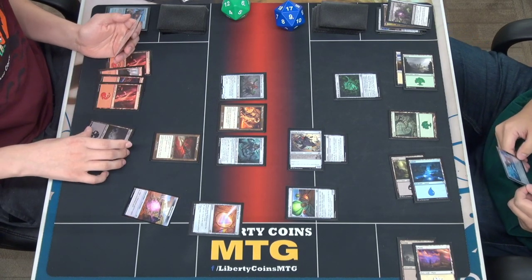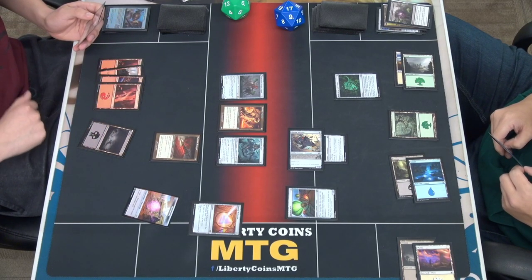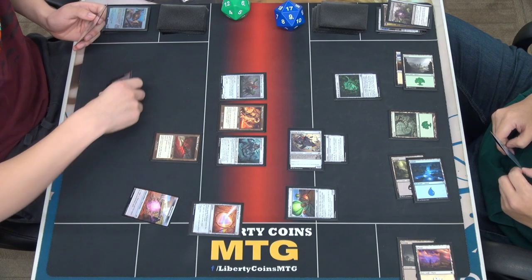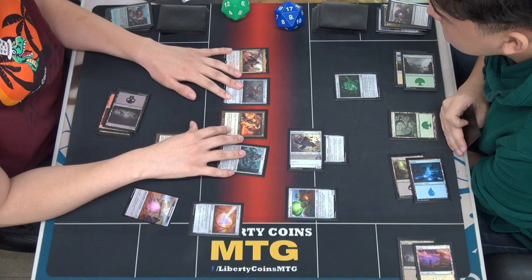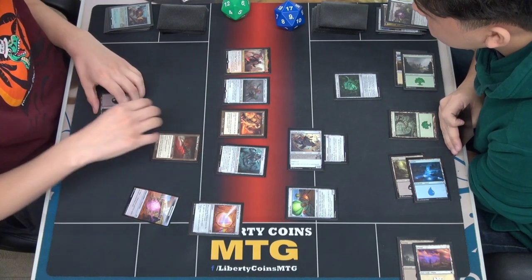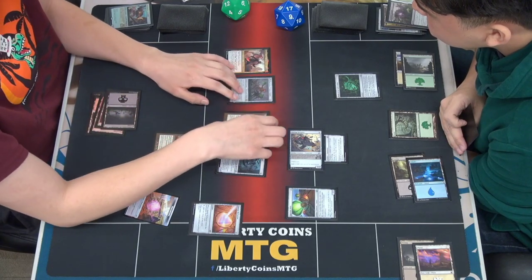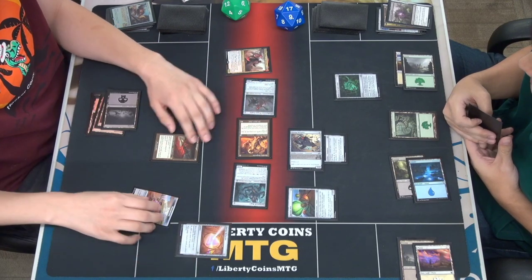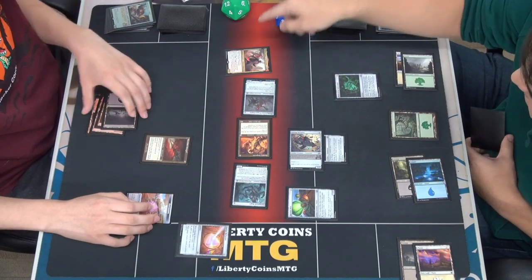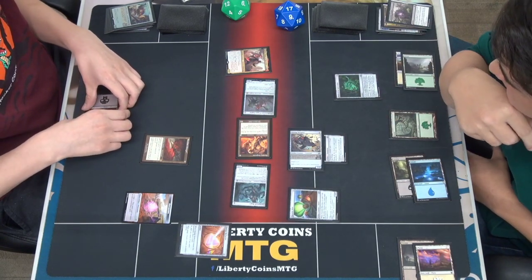Play Mishra, Tamer of Nock. Permanents I control have ward, sacrifice a permanent. Oh, that's pretty strong. Swing with everything. Could I pretend that I respond to this coming out? Because I would probably want to get rid of your Black Blade when it comes.